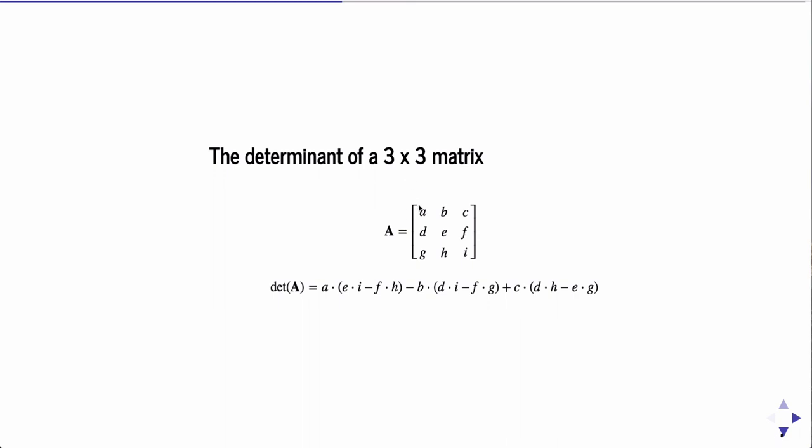So you can memorize the formula, or what I do is I just say, okay, I'm going to take A, and I'm going to cross out the row and column of A, and then I'm going to take this determinant the same way. So I'm going to say A, and then times the determinant of this guy, this little submatrix. And that's a 2 by 2, and we know we just use this X. E times I minus F times H. Then there's a subtlety, because the next term has a minus sign in front of it, so the terms alternate plus, minus, plus, minus. But then I would just do the same thing, I would come in here and say B, and cross out the rows and columns, and then take the determinant of what's left. So D times I minus F times G, and then the last one is C, cross out the row and column, and take the determinant of what's left, D times H minus E times G. And so that gives you the formula.